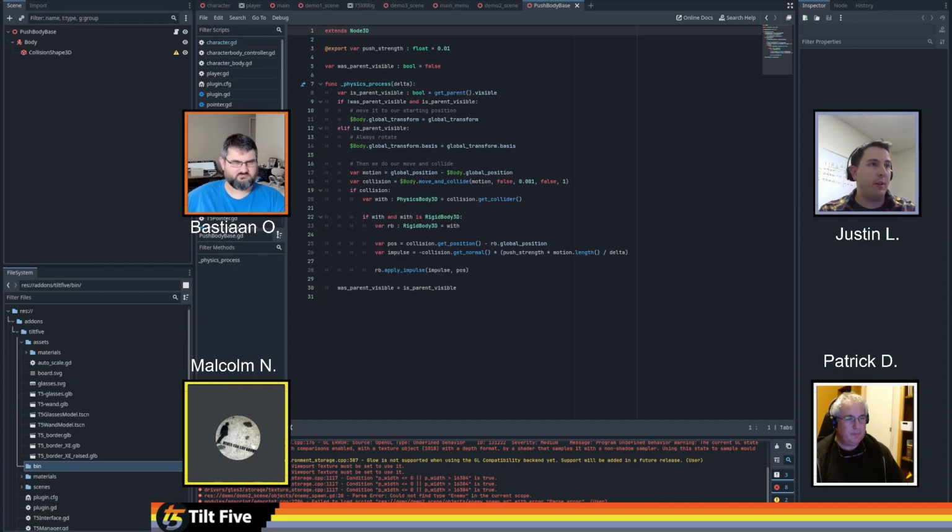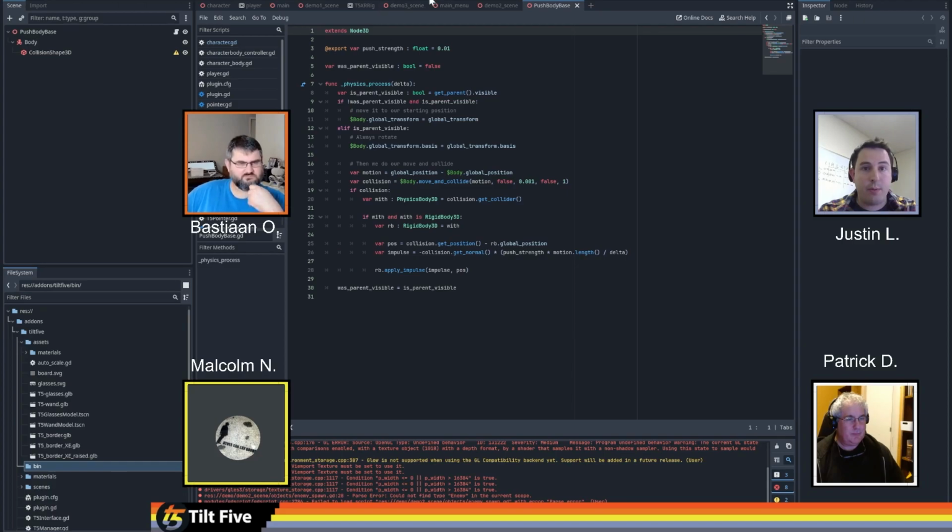Right here is the GitHub for the Tilt 5 tools. Now this has two different aspects to it. It has, in the add-ons, the Tilt 5 tools library, and then additional to that, we have the demos that you can use to see some of this working together.